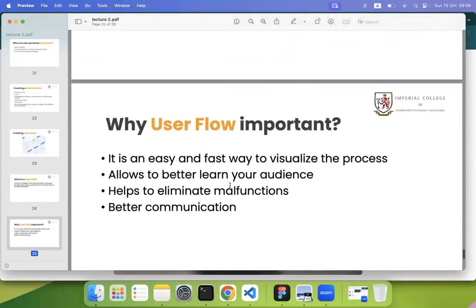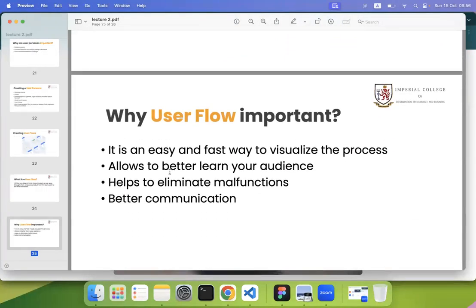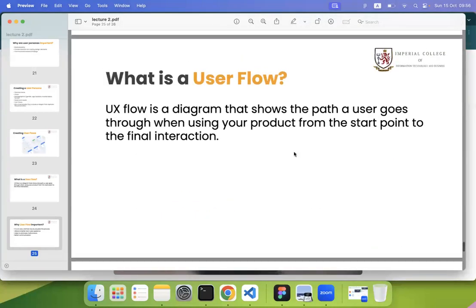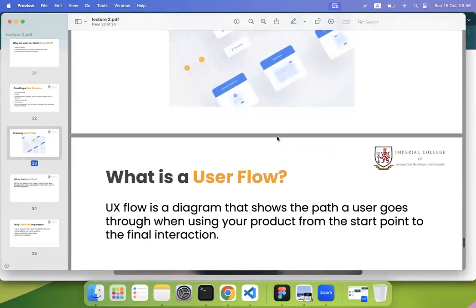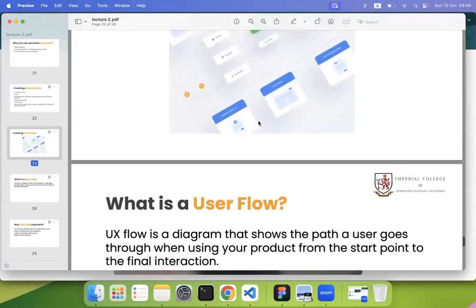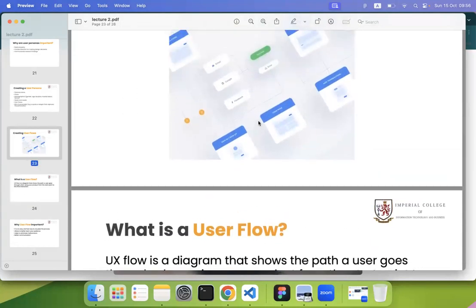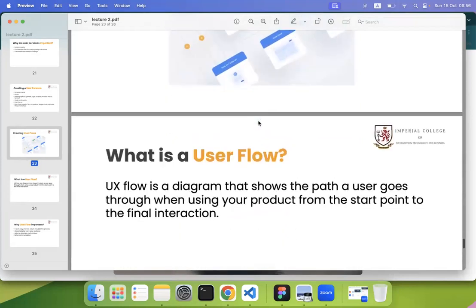So why is user flow important? It is an easy and fast way to visualize the process. Rather than thinking it in your mind, if you have a diagram with a user flow, it will be easier for your fellow designers to understand what is happening in a particular step and what is happening in a particular path of your application.